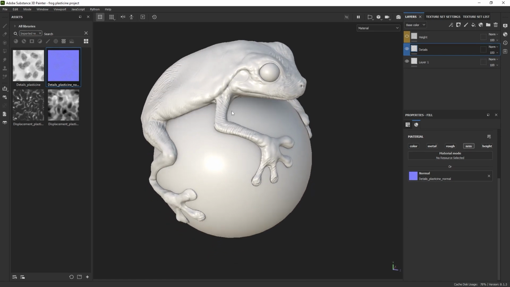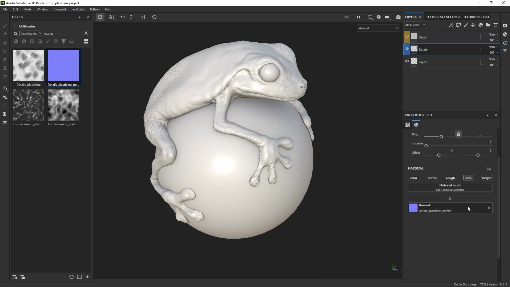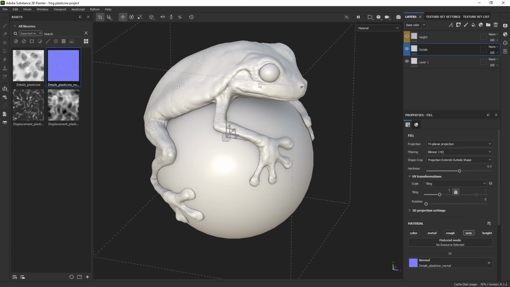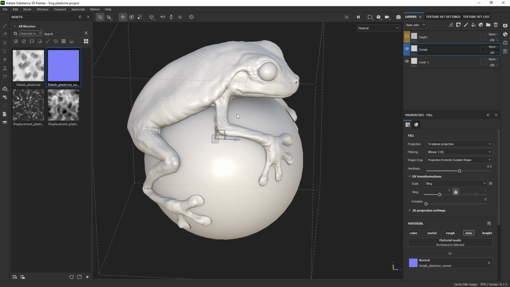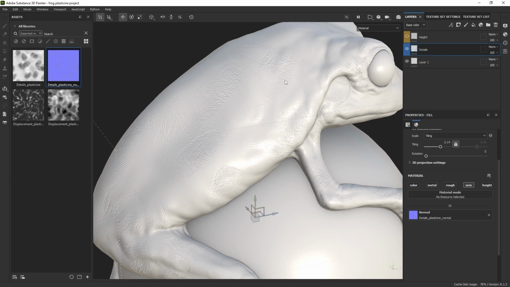But obviously, it is way too big, and it doesn't look right. So for that, let's scroll up a bit, and we just need to change how this tileable texture is being projected, and how much are we tiling, and that's why we have this tiling here. So let's change this to triplanar. So triplanar projection is going to have this nice box that you can move around, and you don't have to have perfect UVs. It's going to basically project the same texture from all these sides or faces from the cube, right? And then you can use the tiling here to scale this up and down, right? You can kind of see where the details are.